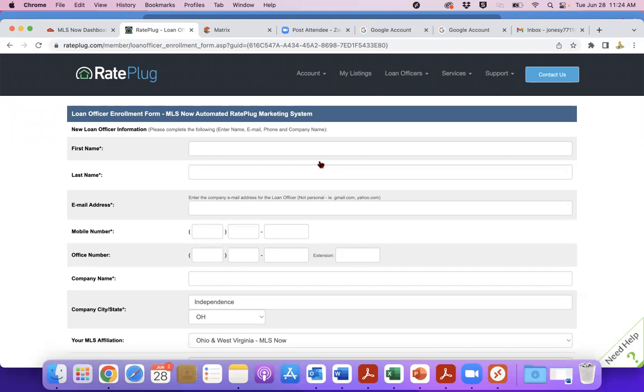What happens is Rate Plug reaches out to that loan officer and says, do you want to be a partner with Rate Plug and this agent? And then the loan officer pays for that on their end because they're getting a lot of advertising. Every time you send a listing to somebody and they open it up in that One Home portal, when they click on the lending information or the cost of the house breakdown, they're going to see your lender, your loan officer that you're partnered with. So that's what Rate Plug's all about. It doesn't hurt to add one or two; I think you can add up to 3 loan officers or lenders in here. Let me just real quick show you what that actually looks like.